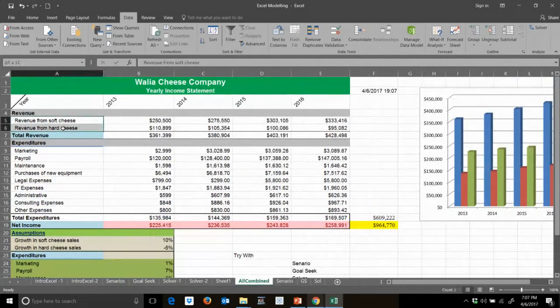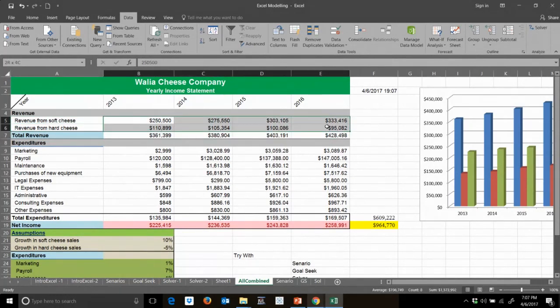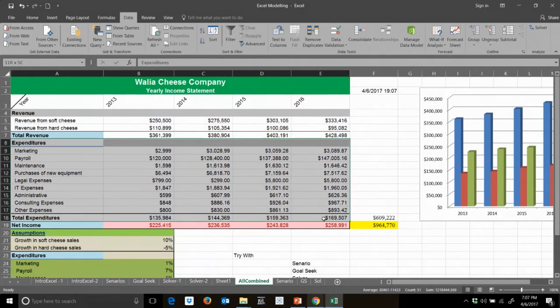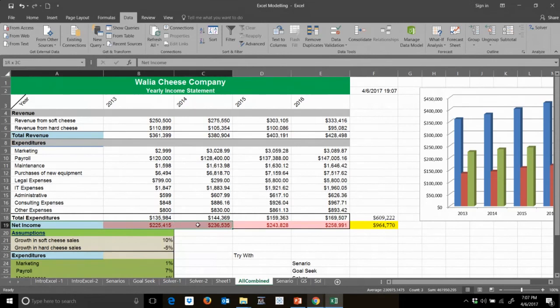I am selling cheese, soft cheese, hard cheese. That's my revenue from each of those cheeses. This is my expenditure. And then your net income is revenue minus expenditure, which tells you how much money you are making.